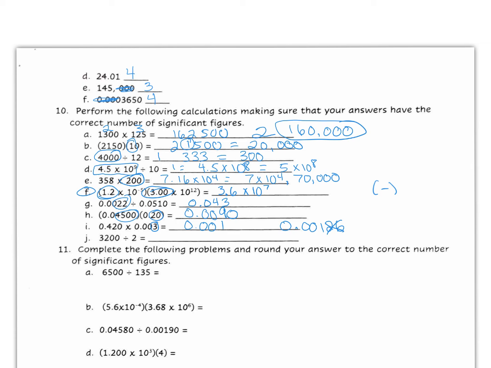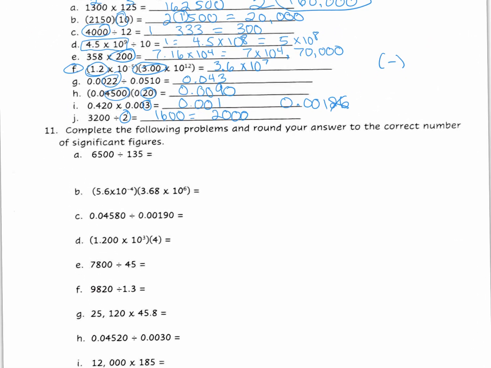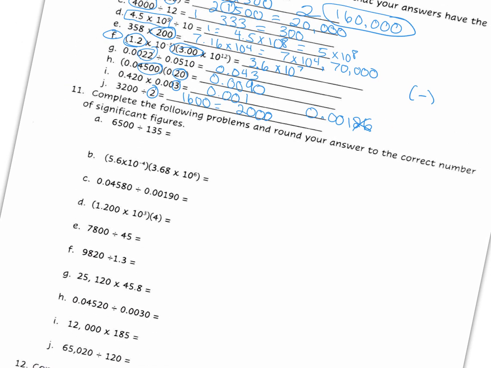Then I have 3,200 divided by 2, 1 significant figure. 3,200 divided by 2 is actually 1,600. And this is one reason I hate to stick to these rules all the time. But the only way I can have 1 significant figure is to round it all the way up to 2,000. Which to me doesn't really represent what the answer is, but that is the rule. Okay, and so for now, this test is about significant figures, so we're going to follow the rules. And then later, I'll tell you what we're going to do for answers.